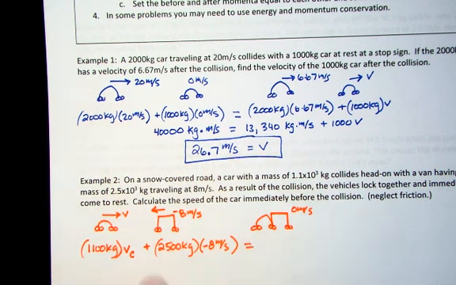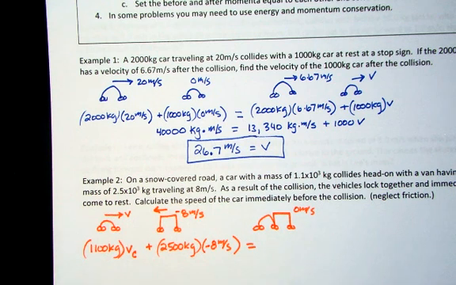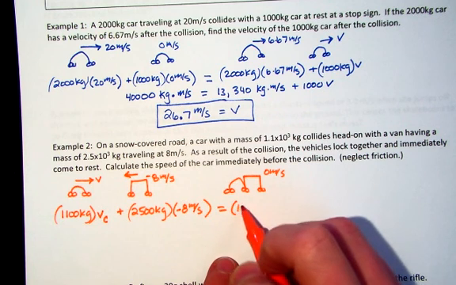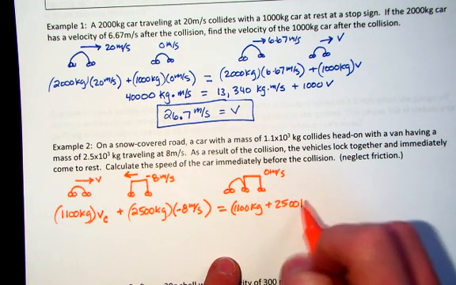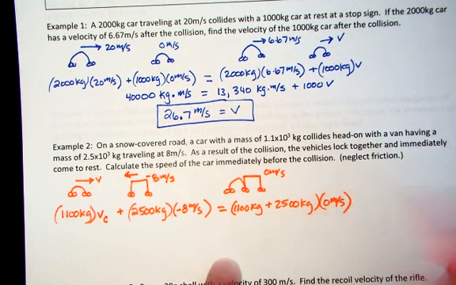Now generally, I have my equals here. Generally, I would just say 0, right? Because it's mass times velocity. But for the notes in this particular example, I do want to talk about if we were really writing the equation here, because we have one object, they don't tell us how much they weigh together. We need to determine that by simple addition. So this is just going to be 1,100 kilograms plus 2,500 kilograms. But in this situation, this is going to be 0 meters per second because it comes to rest.